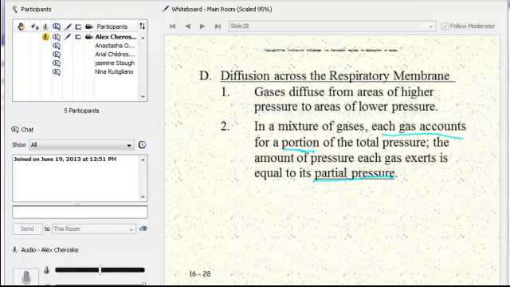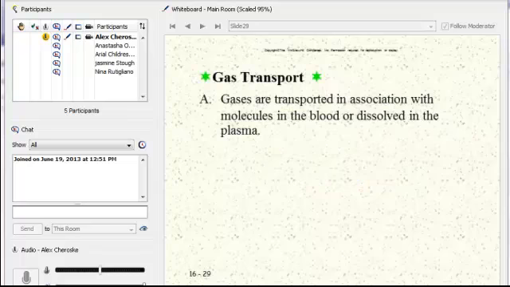And really what that is, is concentration for that particular gas. Okay? So when you're reading about it in the book, you'll see partial pressure of oxygen, partial pressure of carbon dioxide, etc. But you can think of that as concentration. So you want to see where it's high, where it has high numbers, and where it has low numbers. And it's going to move from wherever it's high to wherever it's low. Okay? So we'll see that in the figure coming up. We'll see the numbers between what it is in the blood, what it is in the tissues, etc. So, in essence, diffusion is going to cause these gases to move across that respiratory membrane.